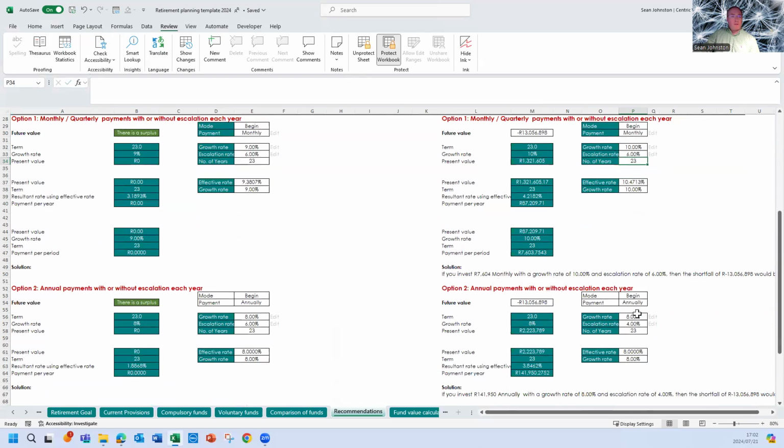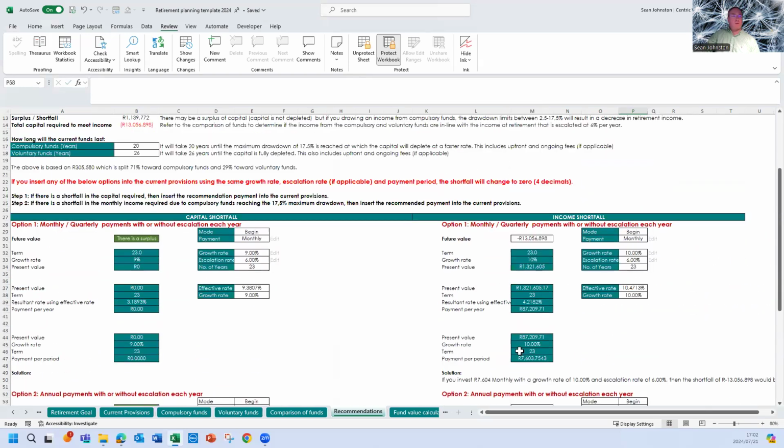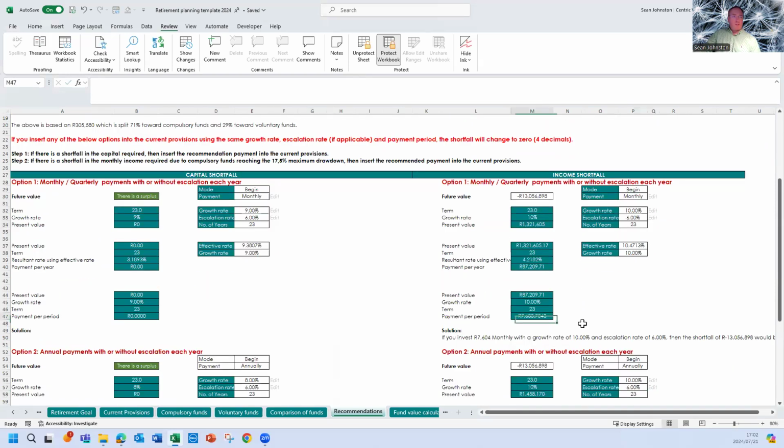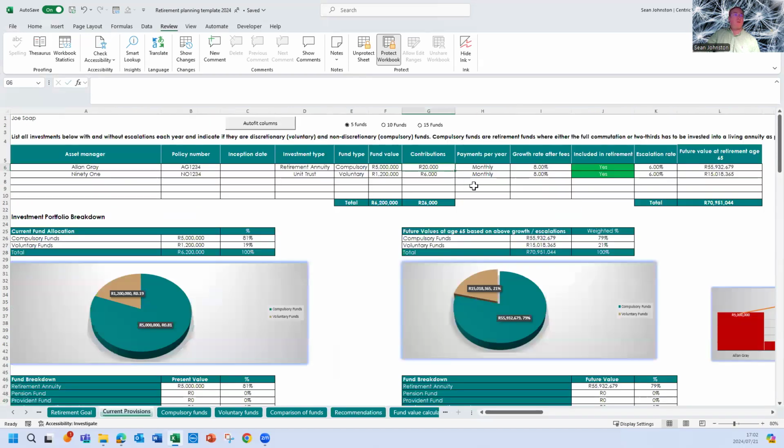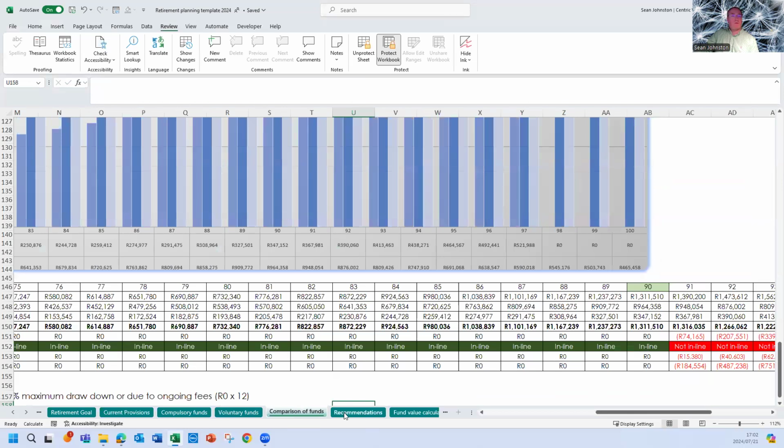To annual payments, let's work on, say, 10, 6. It's going to be 92,000 a year. And the lump sum, if you get a 10% return over 23 years, you need to put in 1.4 million. So obviously, the solution will probably be going towards the 7,600. However, we've already established by playing around that if you change this to 25, under the comparison, it would last exactly till 90.